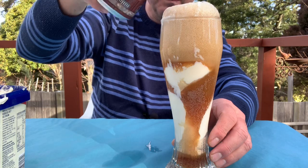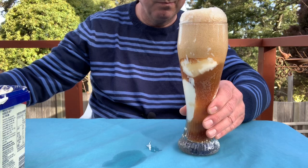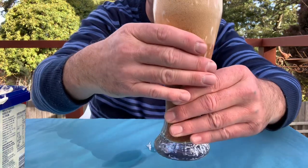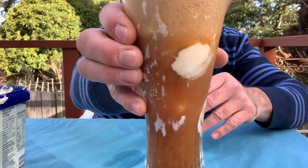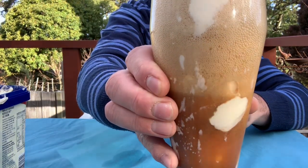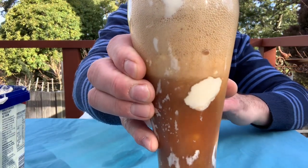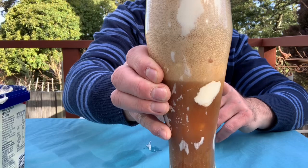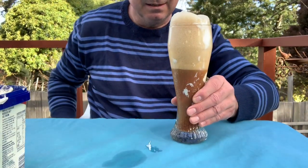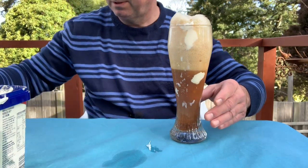Let's pour it in and see what happens — look at that! It's getting a nice head on it, hopefully it won't go over the top. Look at that, guys — it looks beautiful! You can see it frothing up right there. I've actually tried one of these before — I bought a few cans of this drink at the end of one of my livestreams and tried it one night. But not many people would have seen it. So guys, that's it — root beer float!